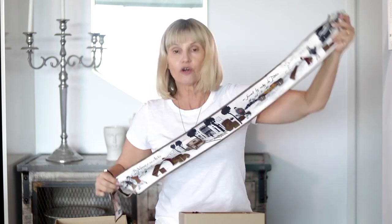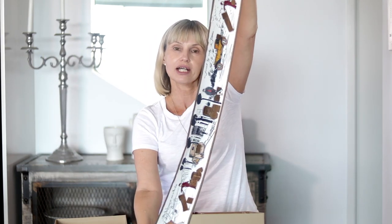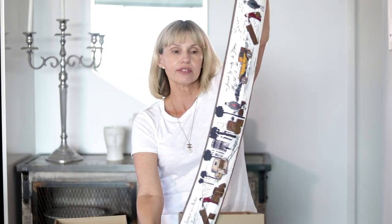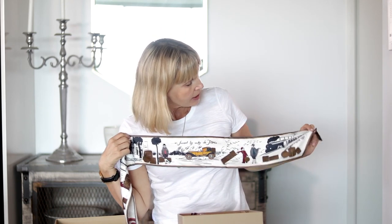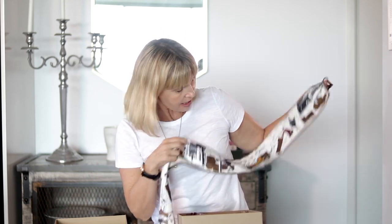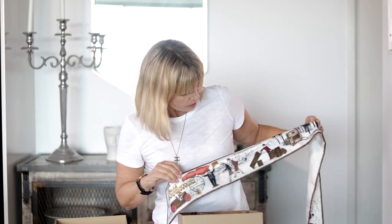This one my husband bought for me — I loved it because it has so much history on it. It's very beautiful; it would be lovely if you wanted to frame it or do something like that. I just love how it's got travel imagery, trunks, and old-fashioned 1920s–30s cars — it's just beautiful. Someone did inquire about buying it but I didn't want to sell it.